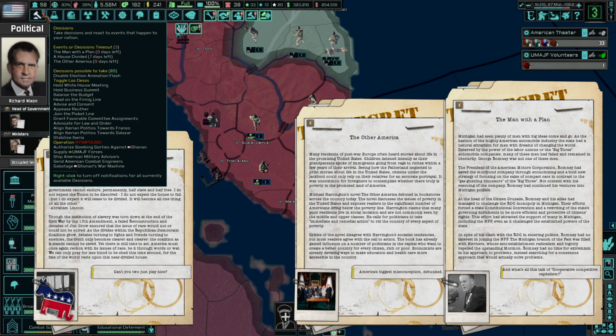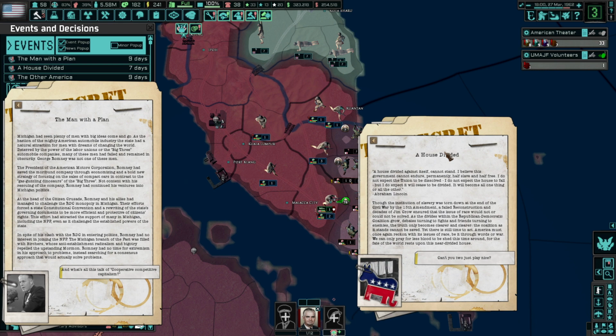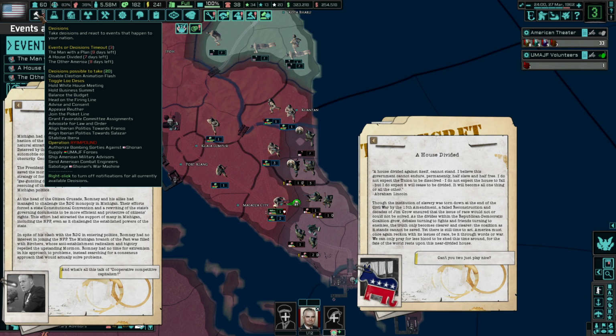One is next. A house divided. A house divided against itself cannot stand. I believe this government cannot endure permanently, half slave and half free. I do not expect the union to be dissolved. I do not expect the house to fall, but I do expect it will cease to be divided. It will become all one thing or all the other.